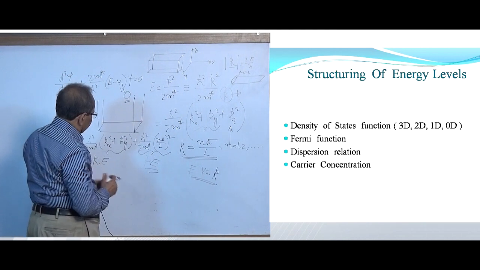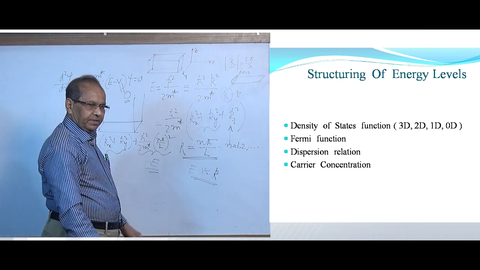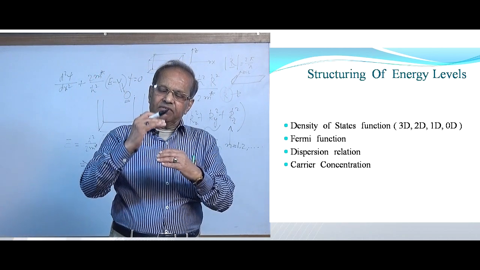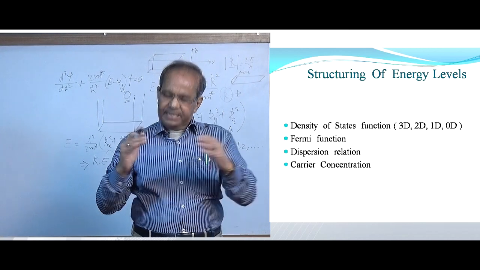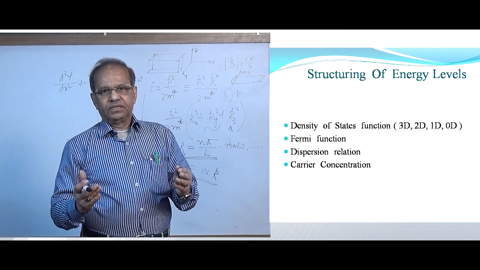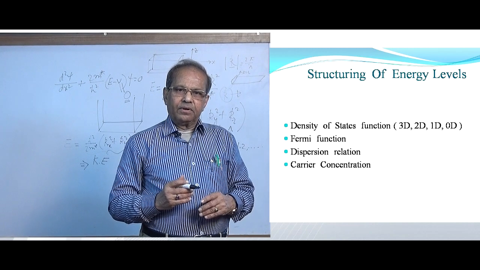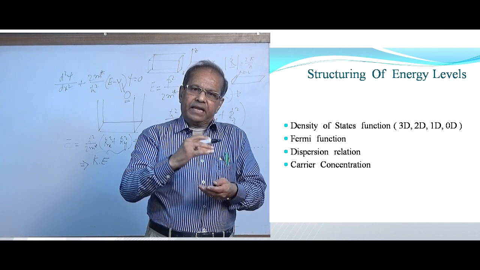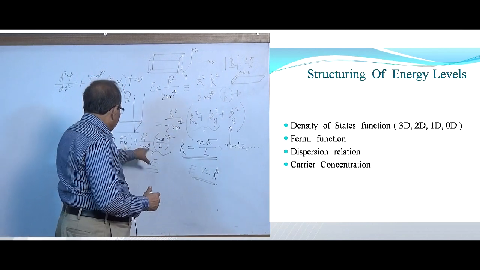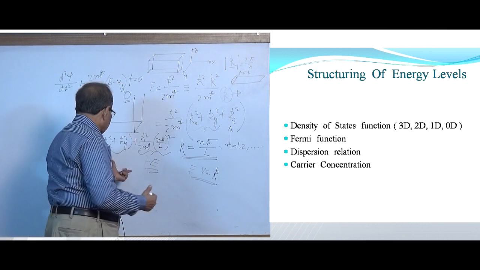So the energy, therefore, is restructured. Restructuring of the energy means how the energy levels are structured in 3 dimensions, in which the electrons are moving in all the directions. There is some structuring of the energy levels, but when one dimension is scaled down, then some part goes to potential, some part kinetic, so the energy levels are restructured.